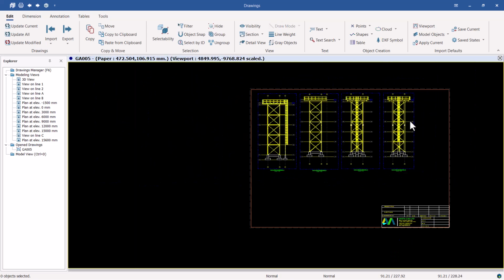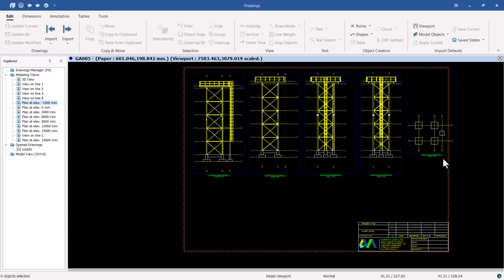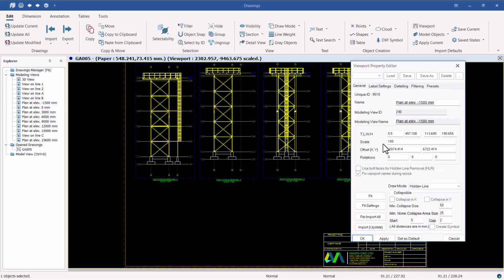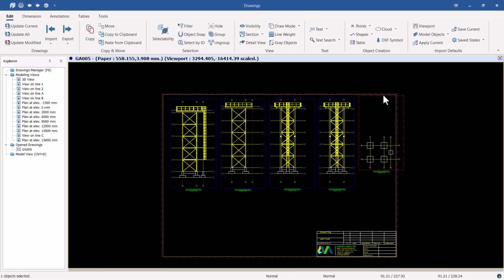Now, the next, I'm going to place my plans at 1.5, negative 1.5. Let me just begin at negative 0, but negative 1.5 is also very critical. I'll just right click and come to viewport. So under viewport, I'll be able to bring this. I just double click inside and I'll click fit. I'll click fit and click close. I'll close that, and I'll try to just drag it so that it fits well and it looks nicer.